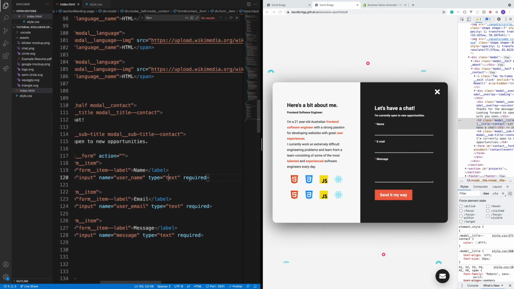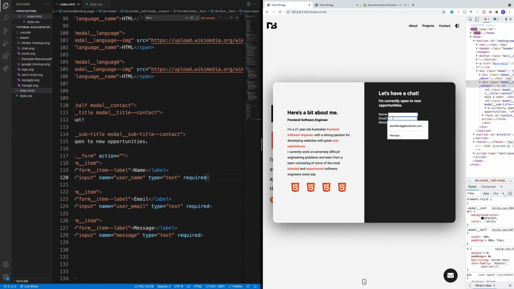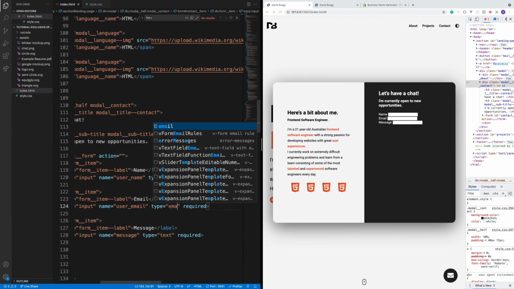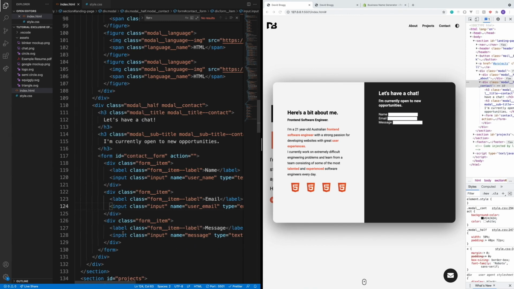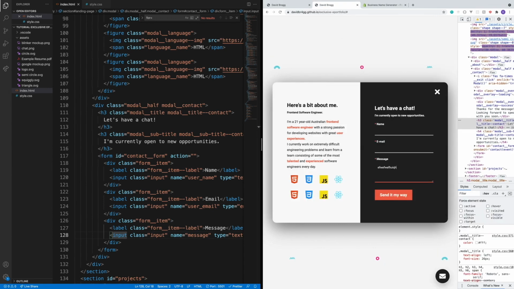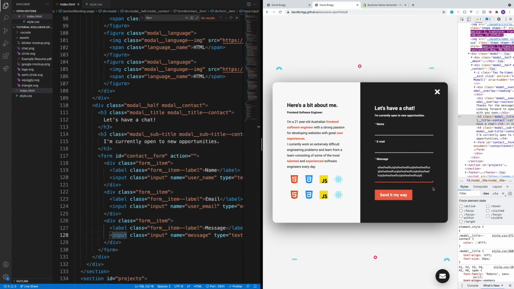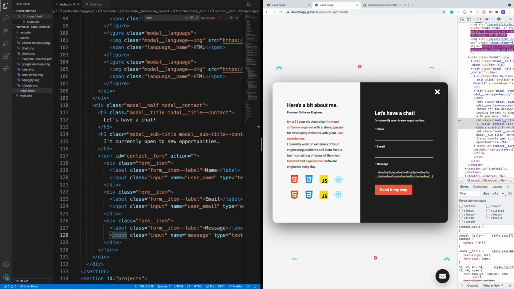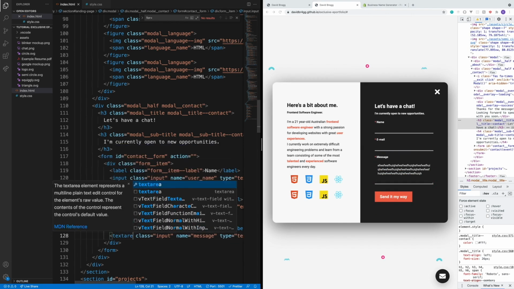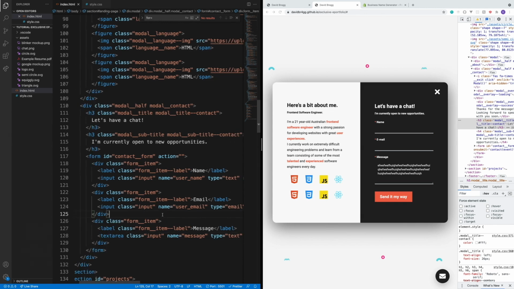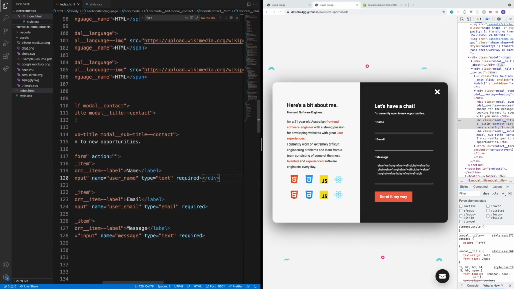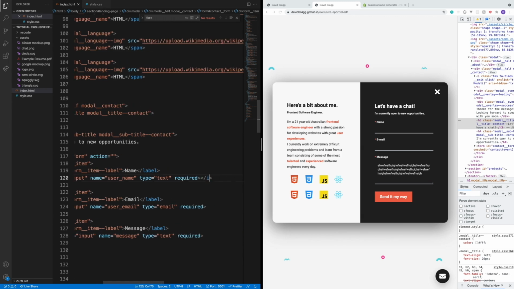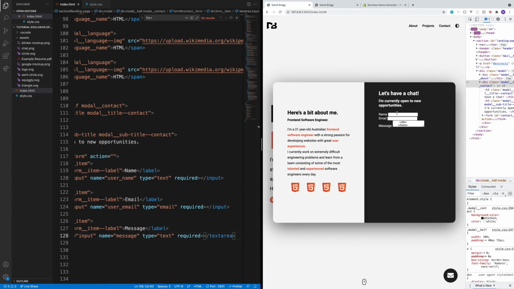So this one, the input field is type of text. The second one is type of email. And the third one is type of text. And the last one's not actually an input field. As you see, it's like a massive text area where you can resize it, if you grab it from here. And this is actually called textarea. And let's just make sure we're closing our input tags. So input, close the input, close the textarea. Okay, cool. And let's see what this looks like.